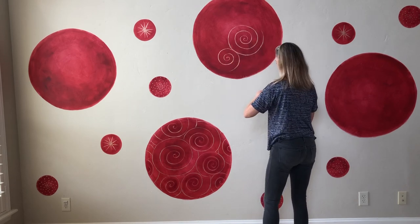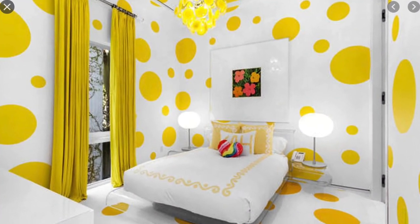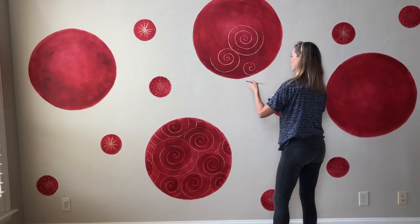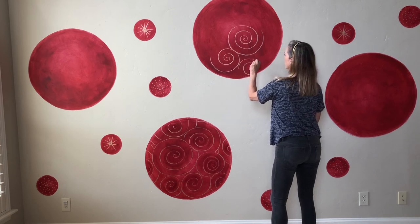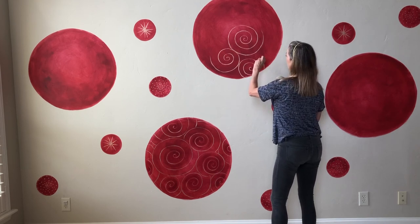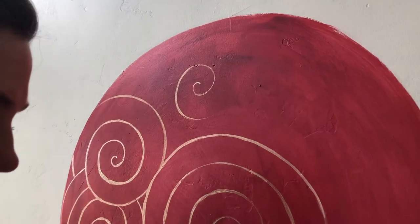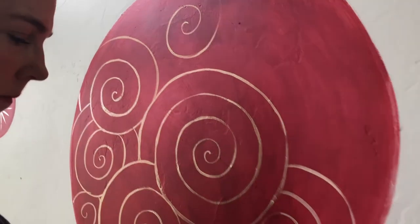Then I saw a picture of a room in Tommy Hilfiger's house in Florida where the designer had done the room with three sizes of polka dots in one color. They actually cut out felt pieces and glued them on, but seeing that picture made me realize it's so much easier to do one color, and two or three different sizes — because you can put in the big dots and then if a space doesn't come out even, you add small dots to fill it out nicely. So I highly advise: instead of one size and three colors, do one color and two or three sizes. You'll save yourself so much time and grief.